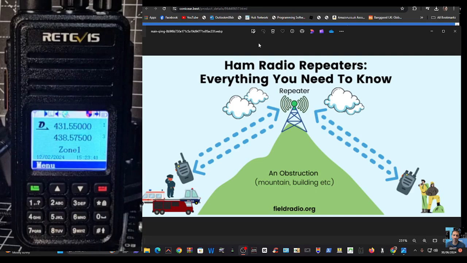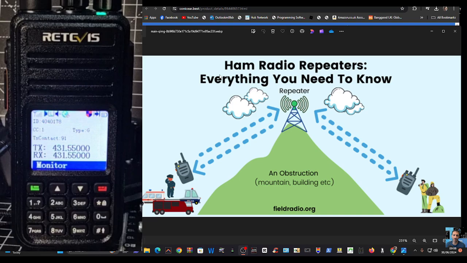So you have a DMR radio, but you've never used it because whenever you turn it on, you just can't hear anything. So let's see if we can solve that problem. There are three ways you can use your DMR radio. One way is you and your friend go out walking, you set the same frequency and you transmit, and you're going to hear each other as long as there's no big mountain in the way.